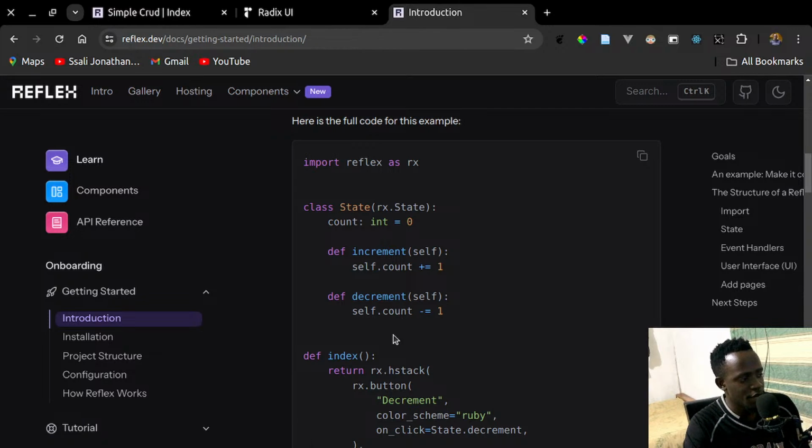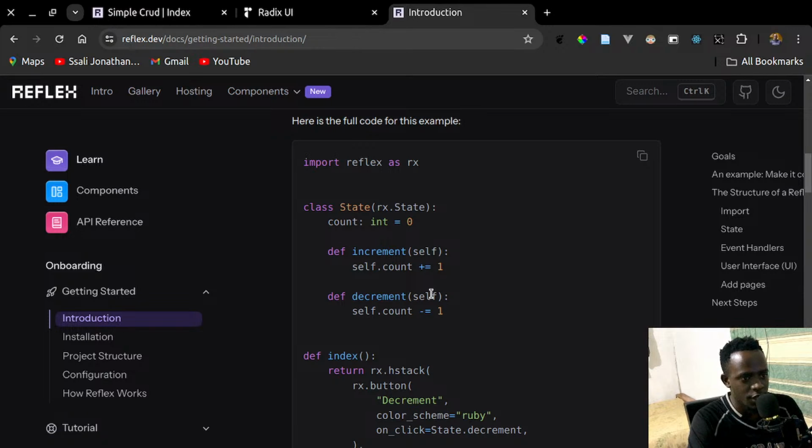So here what we have is a state class, and this state class has a state of count. So this is how you basically create some state value or state variable. You go ahead and create an attribute to the state class, and then you give it a type hint. So in this case, you've annotated it to an integer. You can also go ahead and give it an initial state, and the way you do that is by providing the default value. So in this case, we are saying that this is an integer and it is 0.